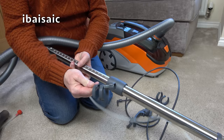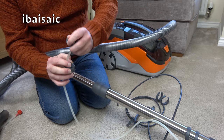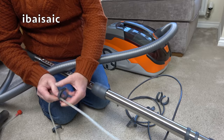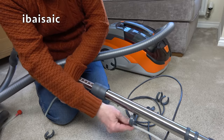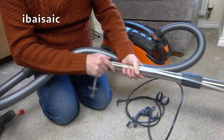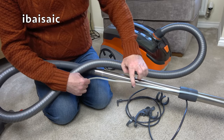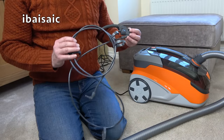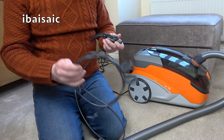You'll see there are two clips on this hose and they're designed to clip onto the extension wand at the back. So if we just unfurl the solution hose, clip the first clip onto the lower part of the wand and the second clip just here on the upper part. We then need to take the longer solution tube and clip it to the hose.